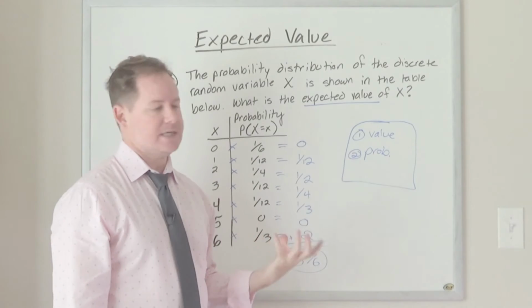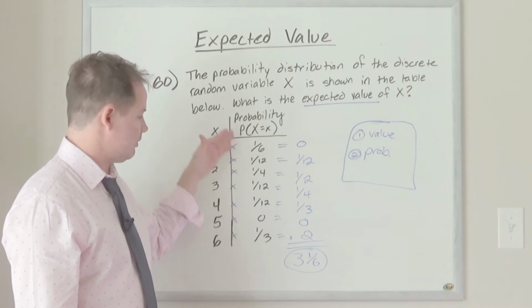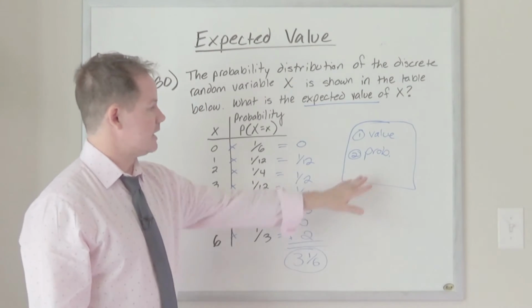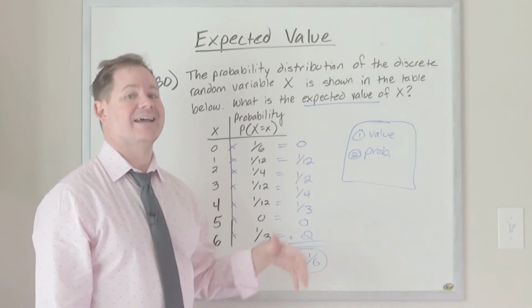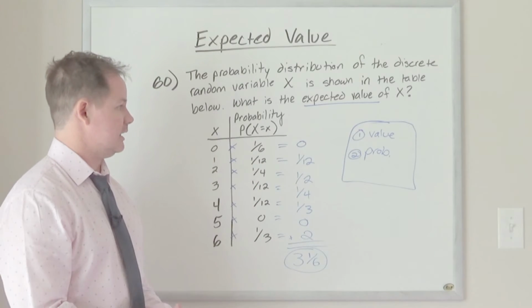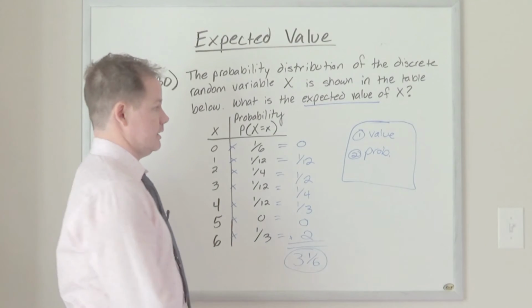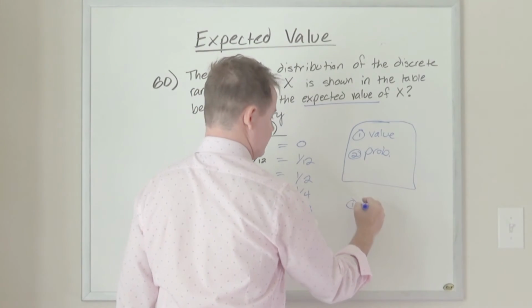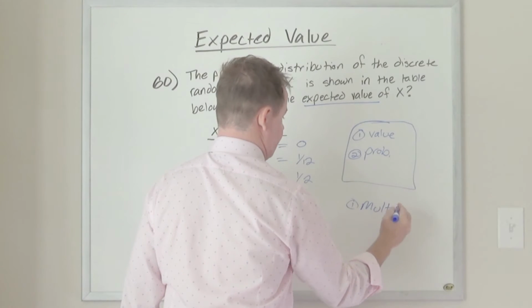And then the other thing that we see happen a lot is people want to add up these probabilities and somehow average or sum those on their own. And in that case, you're only looking at probability, not the value. So to incorporate both, you multiply first and then add. And so to answer those questions, when you have values and probabilities, your two steps are multiply and then add.